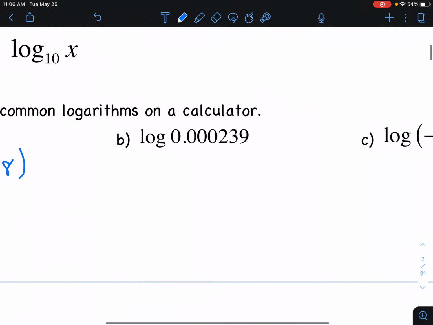Using a calculator here, this would be log of 0.000239. Again, it's not showing the 10, but remember this is log base 10. So I go to my calculator, I hit log, and then I put in 0.000239, and it's going to give me a negative, negative 3.6216. It is a negative because remember, this negative 3.6 is an exponent, and scientific notation says that when we have anything to a negative exponent, it creates a very tiny decimal.